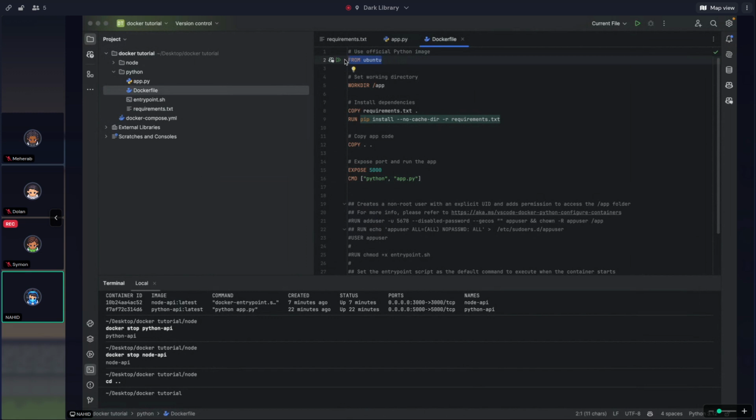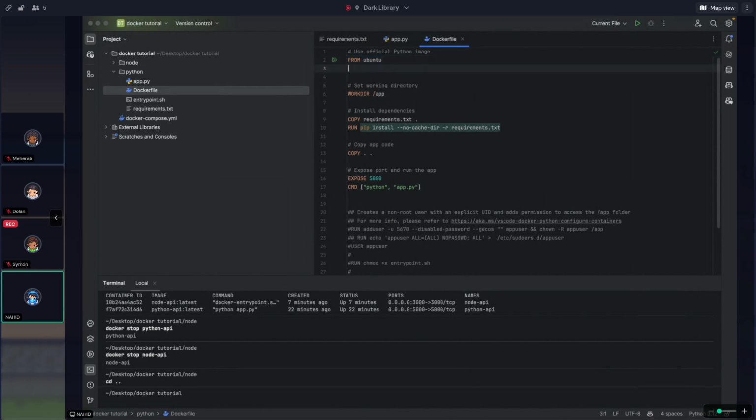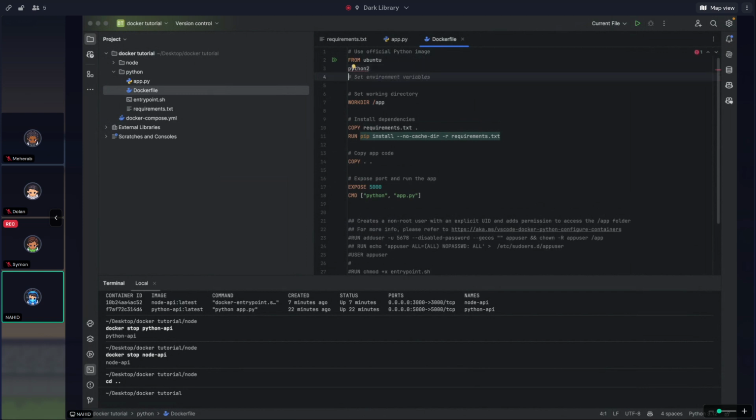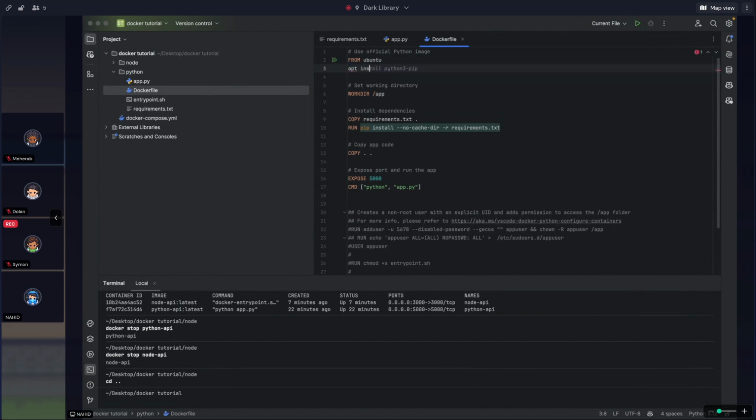I mean, it does actually, but it does not have the required version. Let's say it has Python 2 installed, but I actually need Python 3, let's say 3.13. So what I would need to do is install Python 3 inside Ubuntu using apt install python, something like that.